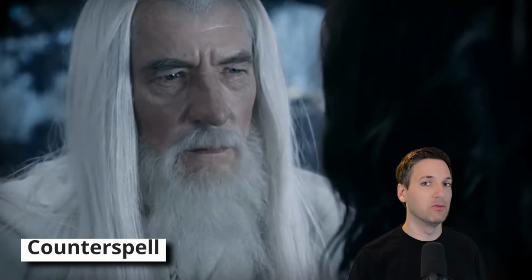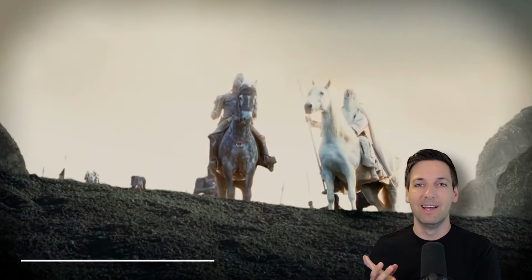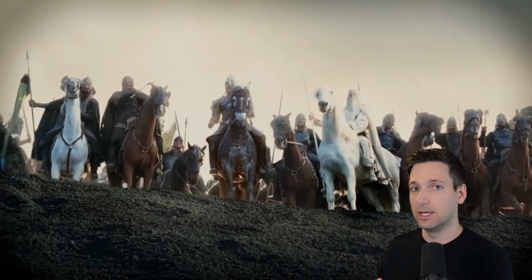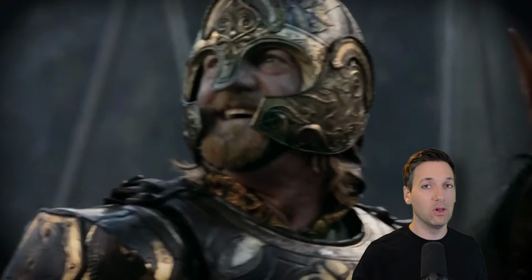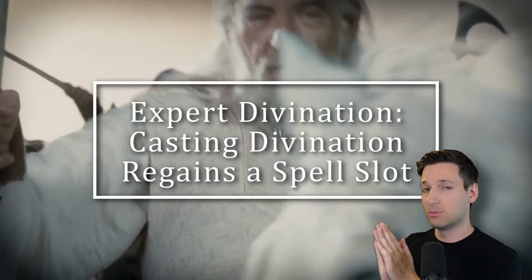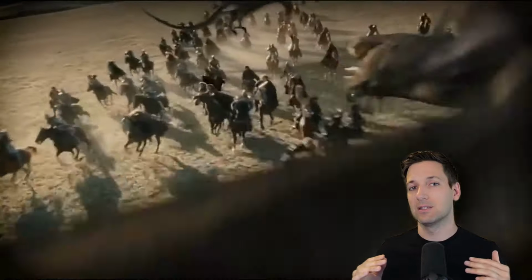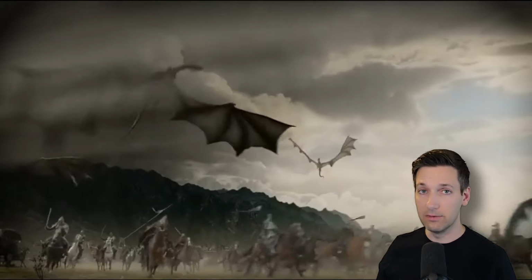Then at 6th level of Wizard, you get another feature from being a Divination Wizard called Expert Divination. And this feature makes it so casting divination spells is actually not quite as costly. So if you cast a divination spell of 2nd level or higher, you then get to simultaneously regain a spell slot that you've already spent. Only caveat is that it has to be of 5th level or lower, and it has to be a lower level spell slot than you used for the divination spell.